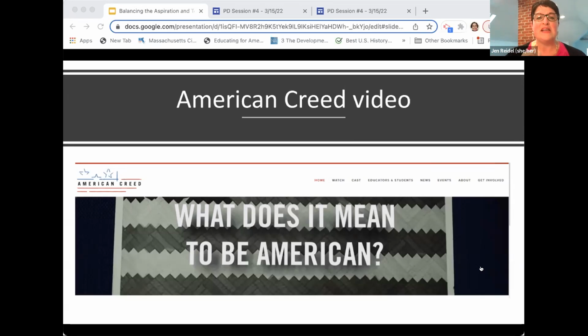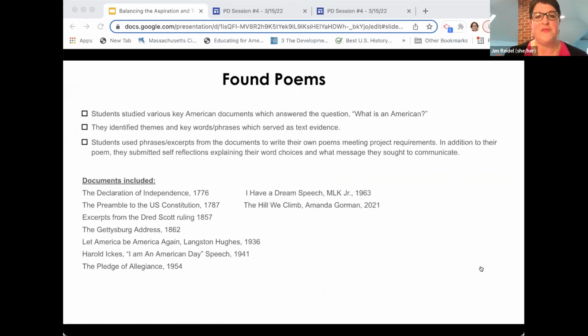Okay, so I do all this prep work. The next slide is going to talk about these found poems. And some of you have done found poems in different shapes or forms. Some of you might call it blackout poetry. So here's my version. Well, it's just my version after ripping off everybody else's versions.